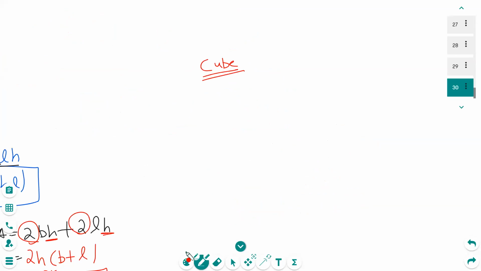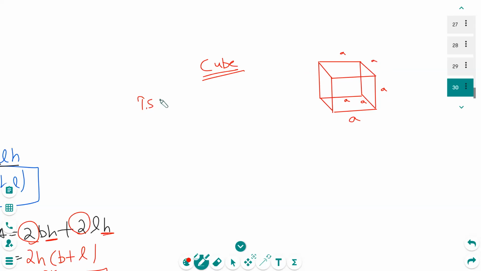Cube. So cube is something like this. Okay, let's start here. My best attempt at drawing a cube. It looks kind of perfect to me. Okay, so that's my cube. All the sides of the cube are equal, isn't it? So this will be a, everything will be a. It is made up of squares. Just like my cuboid was made up of rectangles, my cube is made up of squares. So everything will be a.